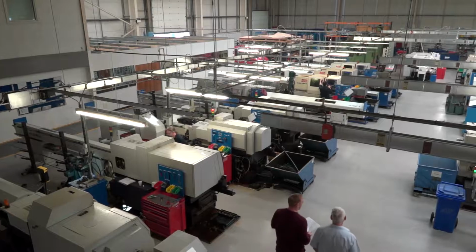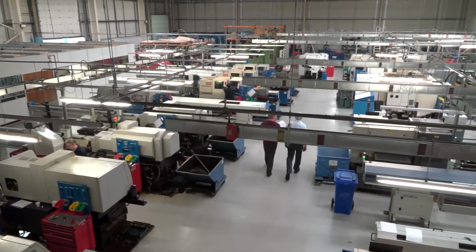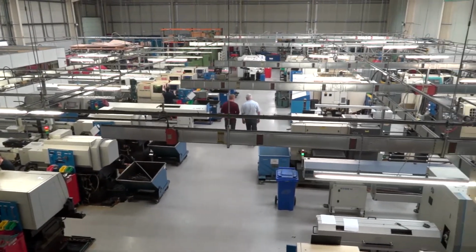So why are Arnold Wragg looking to reduce lead times? Well, for customers that we do smaller batches with, we're aiming to get parts to them a lot quicker to increase customer satisfaction and be more competitive with lead times. We're also aiming to become a bit of a stockist, get parts into stock so they can come straight off the shelf, which obviously reduces lead time then because there's no need to manufacture the parts.